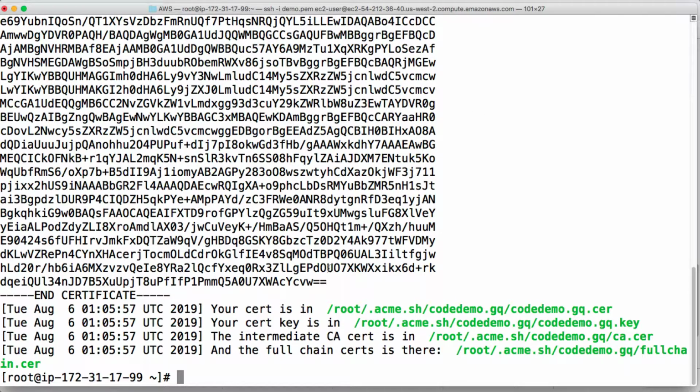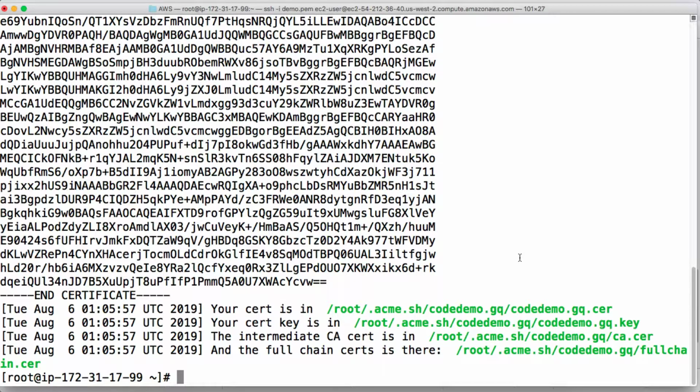You can see the certificate is in these directories here, so it's in /root/.acme.sh, and then the domain, it has the certificate, the key, the intermediate CA certificate file, and the full chain certificate.